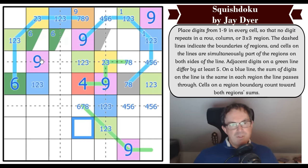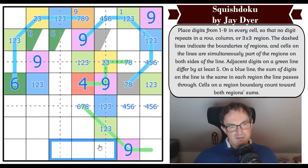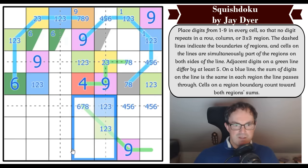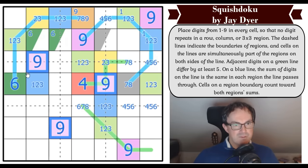So it's probably true, isn't it, that if we count this as 2, 1, 2, 3, 4, 5, 6, 7. So either we're going to end up with a 9 on a boundary, or there's going to be a 9, for example. No, you can't put a 9 there. Yeah, where's the 9 in this box? It's not in any of those by Sudoku. It's not there by Sudoku. It can't go there because it would share boxes. So it goes there. And that is, I think, the total number of 9s it's possible to put. If we count the ones across a border as 2 each, that gives us a total of 9.